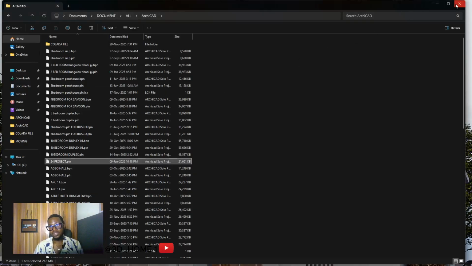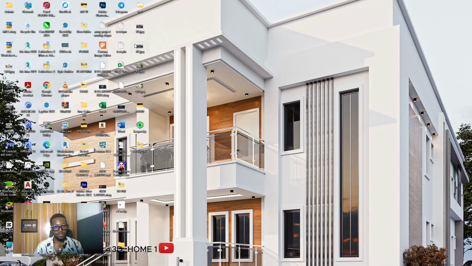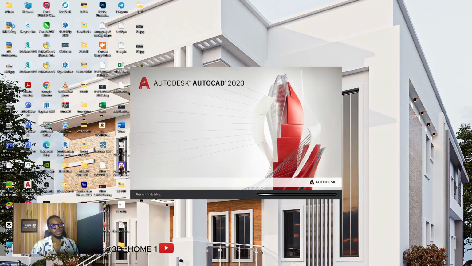Now if you have AutoCAD in your system and you check for that file where you saved it, this is the Mr. E. Let's open the file now and see. This is AutoCAD 2020, so hopefully the work is going to show here.